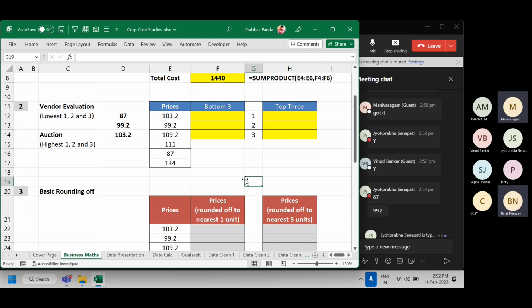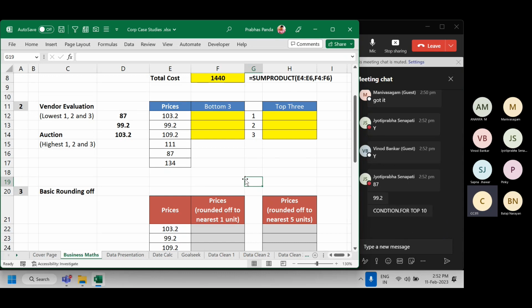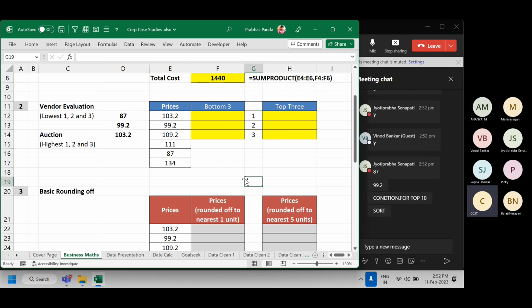We want to compare smaller to larger, the A to Z way. Right? That is what we do. We go for sorting. We need conditions over here. So basically we are sorting our data. This is what anybody does. So we select our column, then we go for sorting the same in smallest to largest order.